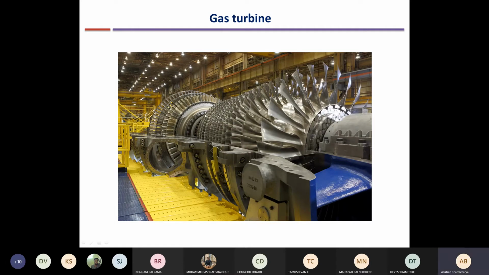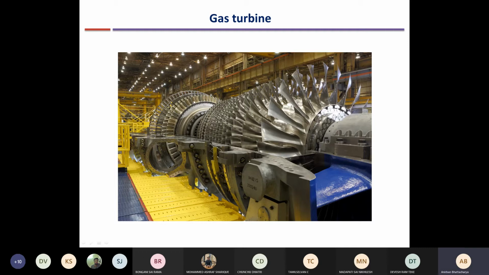And then in the combustion chamber, the temperature of the fluid increases dramatically. The pressure does not increase. It's a constant pressure process because the combustion chambers are open at both sides. So it's not like a piston cylinder arrangement or IC engines where the pressure increases. Here it is open at both sides, so only the temperature increases, and then the flow goes out from the other side and into the turbine blades.